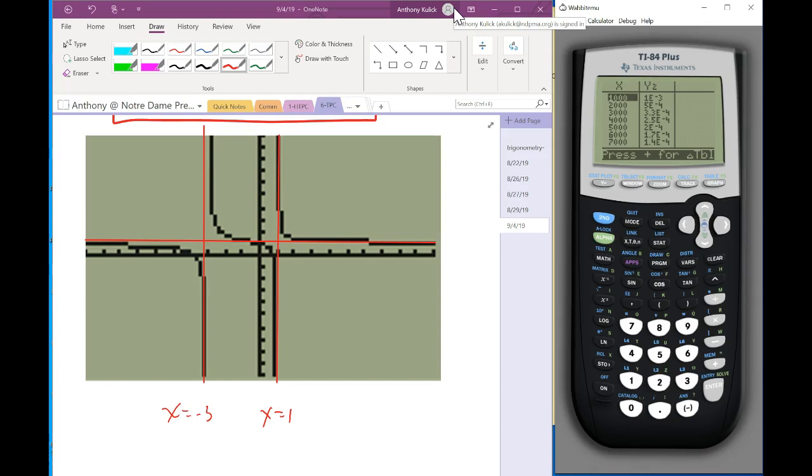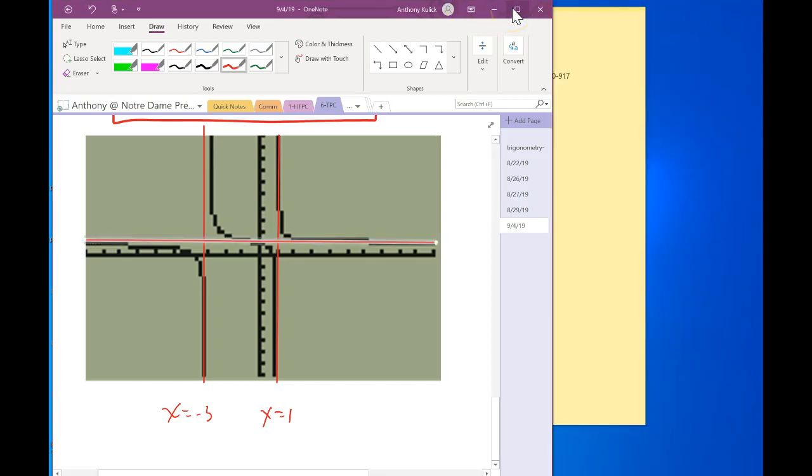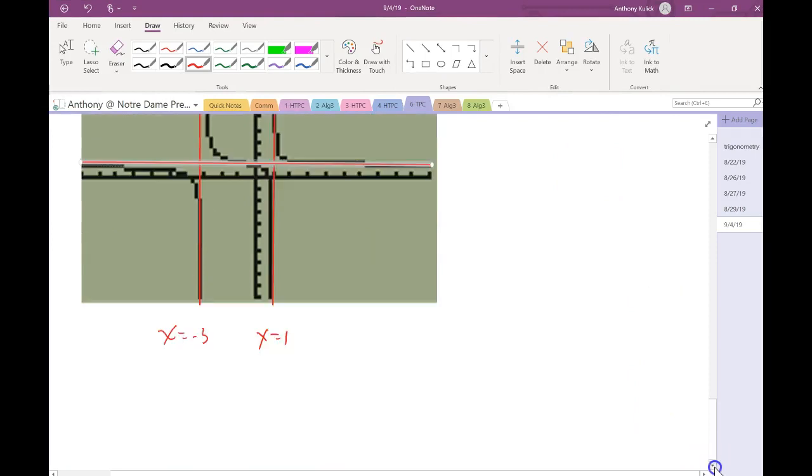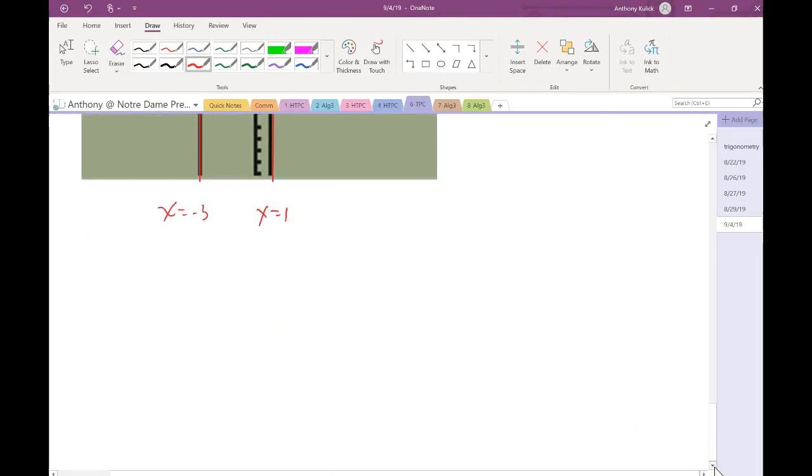So this was the last topic that I wanted to cover from Chapter 1 before we talk about having the test. So let's do the asymptote questions here right now in class from the homework. Those are 23 and 24, if you're following along at home.